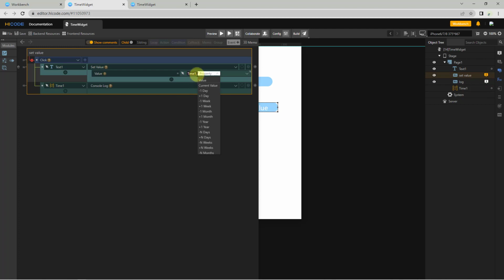And after I selected it, it offers us a whole list of options. This is a very powerful and convenient widget. It relieves us of the burden of calculation. So I can choose this current value, current time, and then it offers us another list of year, month, date, the day of week in numbers. This one is in text, and the Unix time in seconds and milliseconds, and it also can tell us how many days are there in this month. Let's just go with this ordinary date and time display.